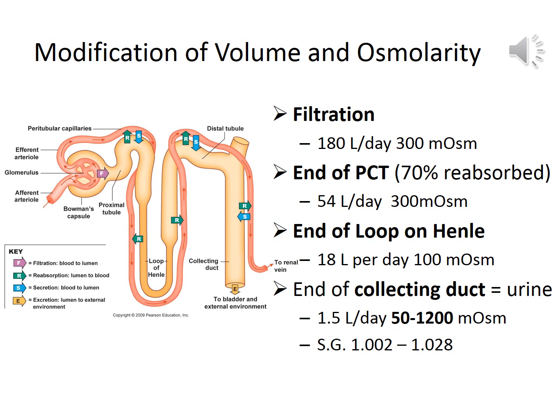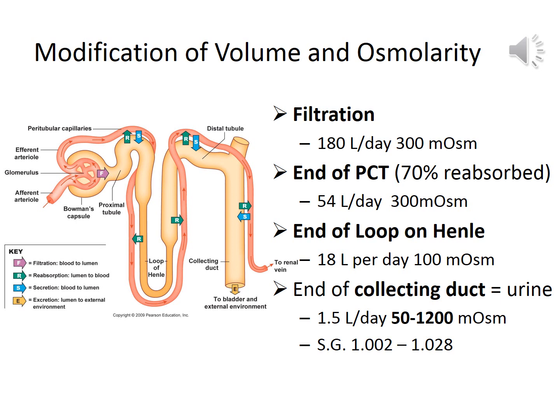Let's go through the process that occurs from there on. The filtrate now enters into the proximal convoluted tubule. The primary function of the proximal convoluted tubule is reabsorption. In fact, about 70% of that filtrate is reabsorbed, and so only about 54 liters per day make it to the end. Remember, we are also reabsorbing our sugars, our amino acids, and all the things that we need to keep in our plasma for metabolic purposes. So by the end of the proximal convoluted tubule, we've only got 54 liters per day, and we're still isosmolar, at 300 milliosmolar.